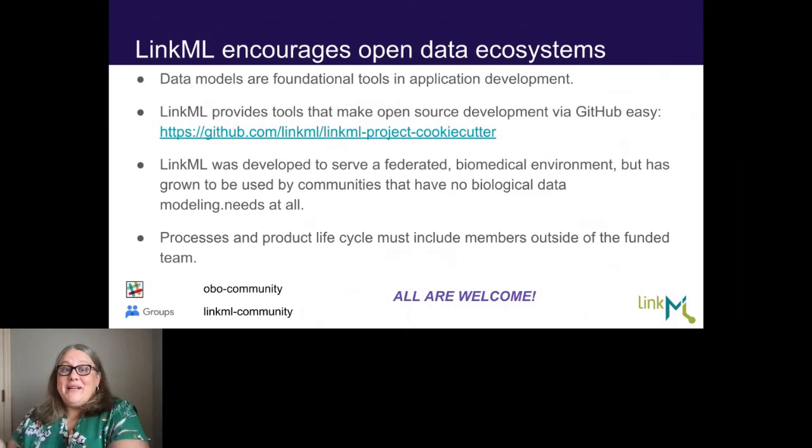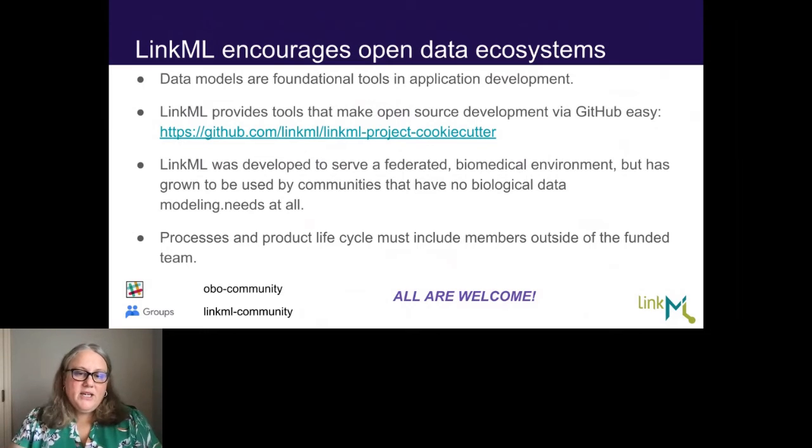You might even have another data model that represents how you show your data to users, even within one organization. And LinkML is very aware of that, and we're trying very hard with those different serializations of the model to decrease those change points along the system, and decrease the communication errors that sometimes can happen. But we really want to provide tools that make open source development in GitHub easy.